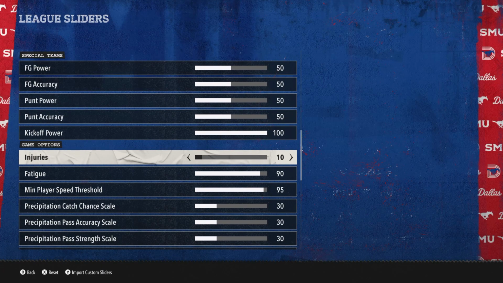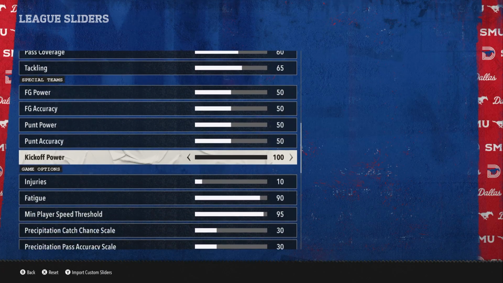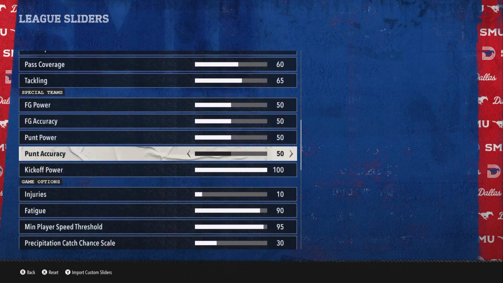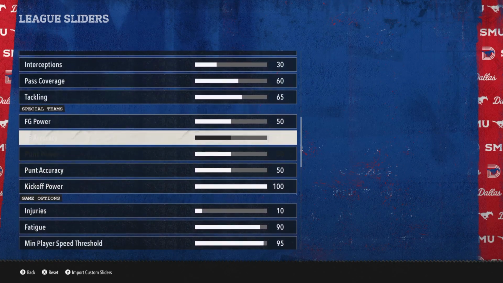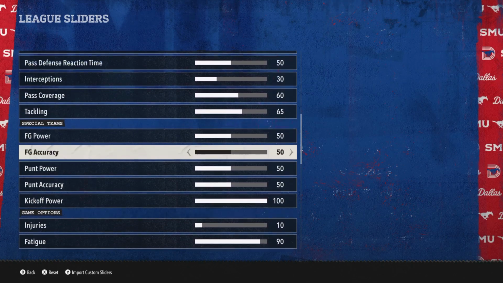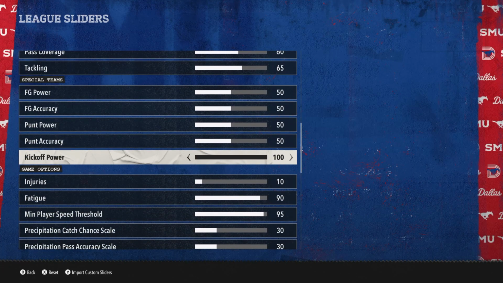And then, special teams is a big one. Once again, it doesn't seem that the computer is affected by these at all. I was seeing kickers make 59-yarders, and they weren't barely making it. They were probably going to be good from 70 if they attempted it. So I have these set where they're at. I have kickoff power at 100 just in case I forget to sim a kick that I'm kicking. I can easily kick it out of the back of the end zone for a touchback, but otherwise I'm super simming all special teams plays.